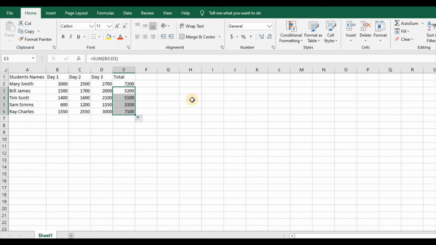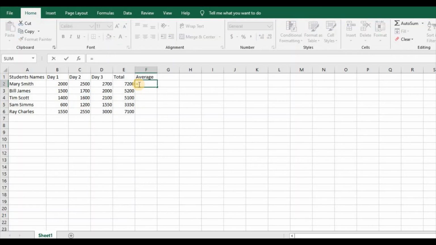The next thing that we want to find is the average for each of the students. Again, the method that I'm beginning with is equal, followed by the name of the function, which is average, but for this we will use a shortening, which is AVG, open bracket.